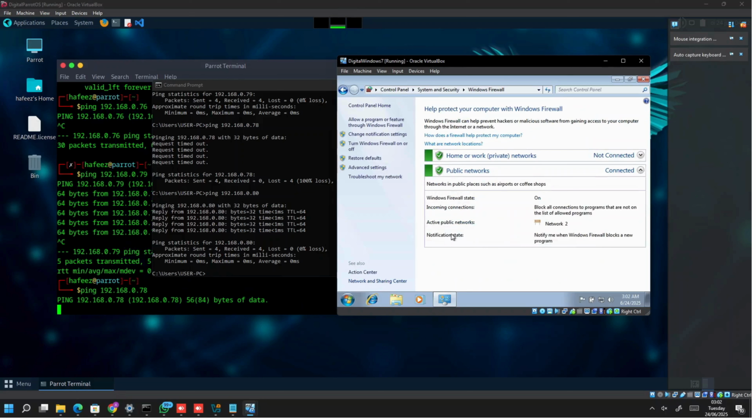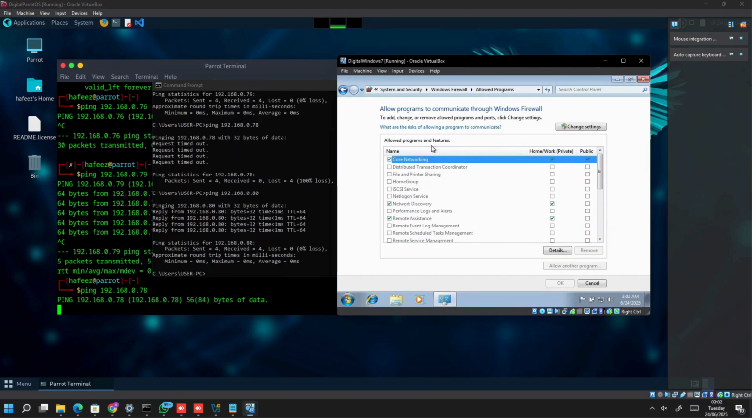Firewall program. File and printer sharing. So this file and printer sharing is currently not enabled.